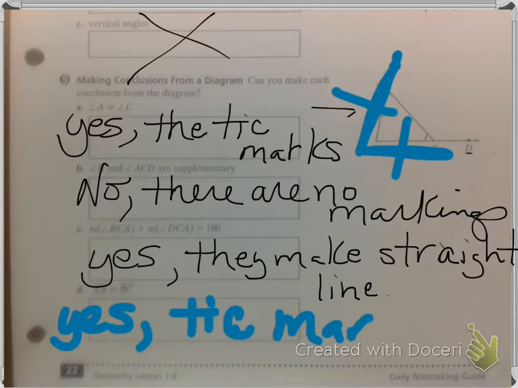Okay, so I want you to finish, flip over to the other side. I want you to do the quick check. I want you to have it completed when you come to class, and I will check it. And if you got them all right, then you are good to go to work on your assignment in class.